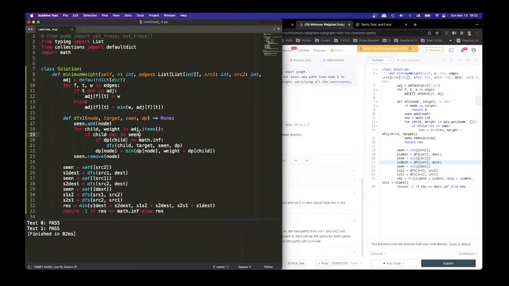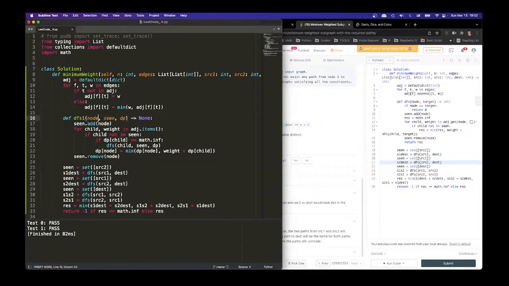Child not in seen, so I have not gone to the child yet. What's the point of finding target? I'm not even using target. Right?